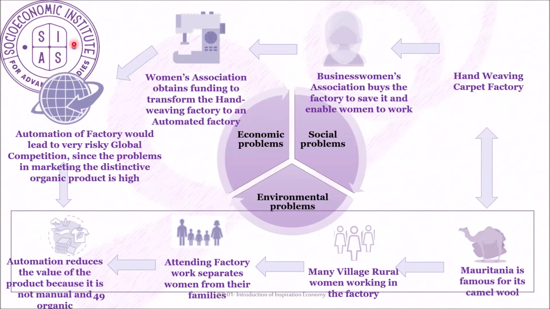And we stopped a project that they wanted to do, automation of the factory. They asked the African Development Bank and Arab Development Bank to help them get the approval for automation of the factory. But this, of course, was the wrong idea. We always say either we do things right, or we do the right things. So first of all, we should do the right thing. The right thing is that this is an organic product. It's supposed to be hand weaved. It's supposed to be done by women. It's supposed to carry a story, and this was not supposed to be done by machines.